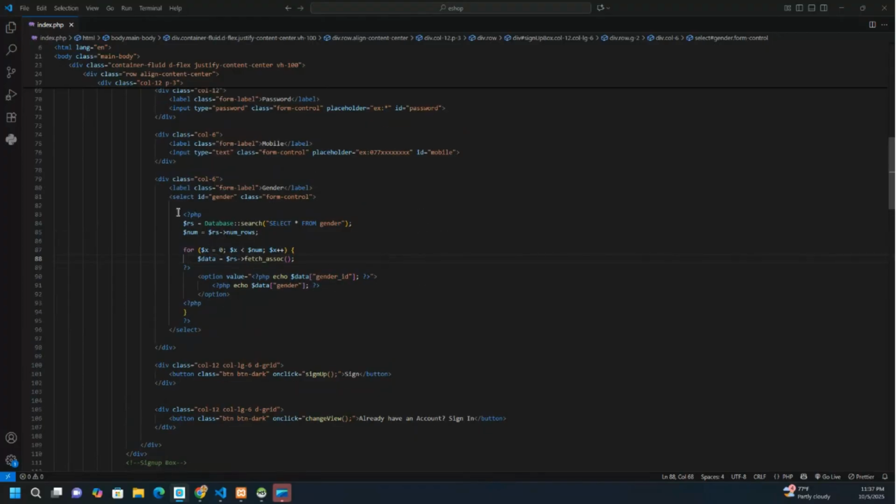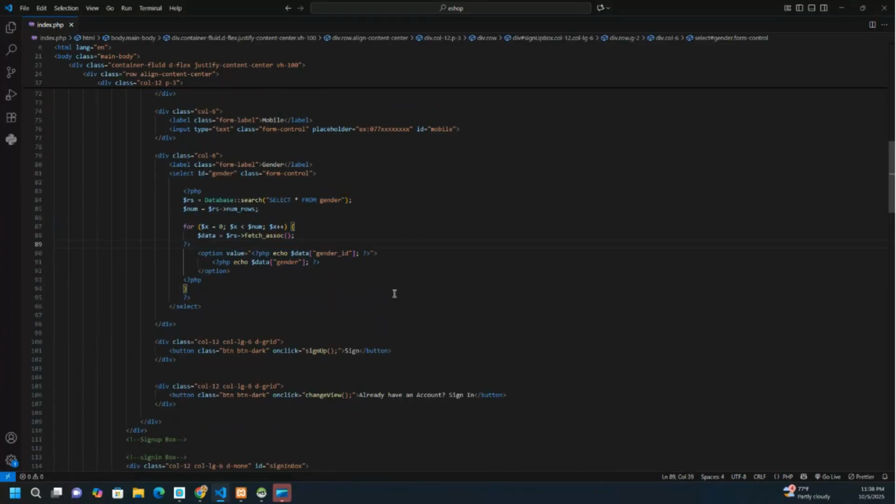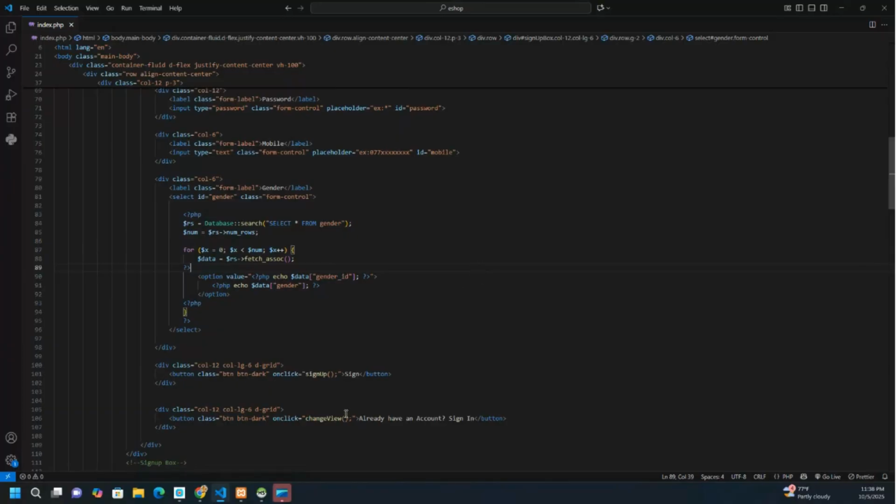Its ID is 1. So I have put male here as the inner HTML of the option, and then I have given 1 as the value of the option. So I have put it inside a for loop like this. I want to put all of that into the rows as options. So I have done it this way.